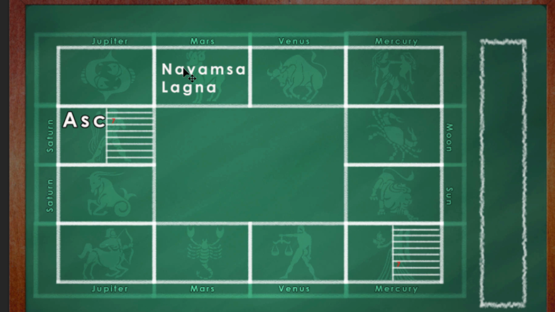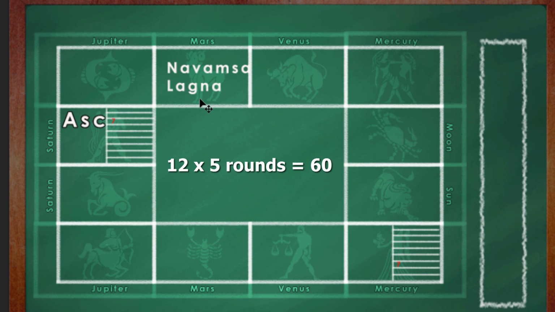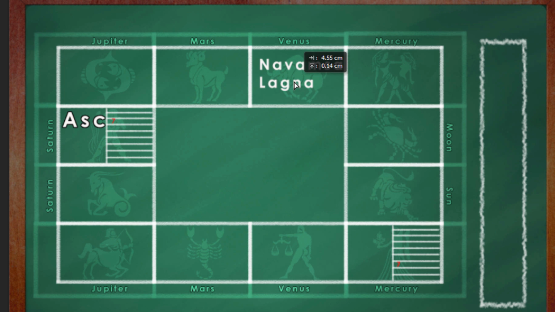Now, this is the first Navamsa. So, what is the 64th from it? There are only 12 signs. So, you start shifting. This is 1, this is 2, 3, 4, 5, 6, and go on. This is 12, 13, 14, 15, 16, 17. This is a very long process. Instead of that, you keep it over here and say 12 signs are there. 12 fives are 60. So, after making 5 rounds, you will find this happens to be the 60th Navamsa Lagna. And this one is the 61st. And this is the 62nd, 63rd and 64th.